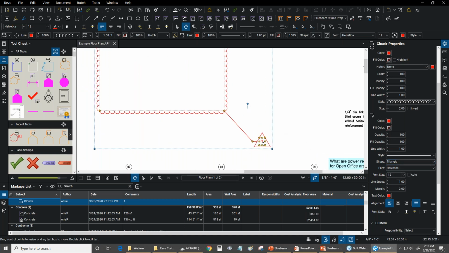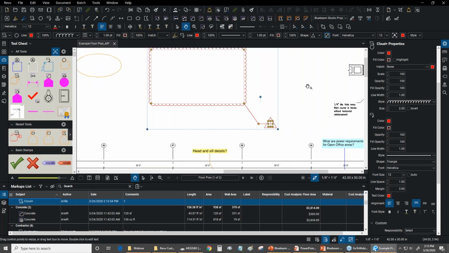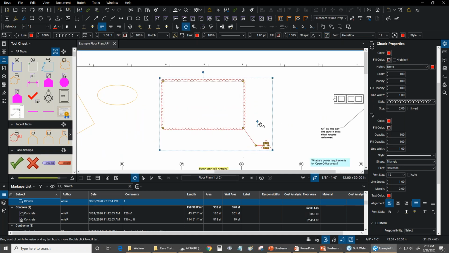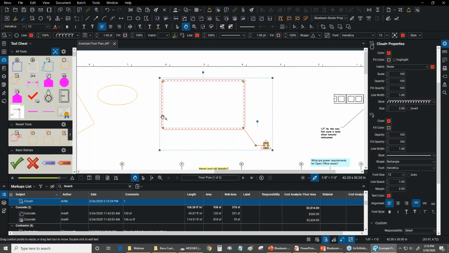And if, let's say, I made the triangle too big or too small for some reason, no problem. All I have to do is, while this markup is highlighted, we have all these extra options down here. And I can click on auto size text box, and there it is. So now I have this nice revision cloud. Let me move it a little bit closer. Let's move it, I believe, from one of these grips here. And there we go. Basically you can start to modify this and make it exactly the way you want. I've actually saved my own in the markups list, or in our toolbox, excuse me.